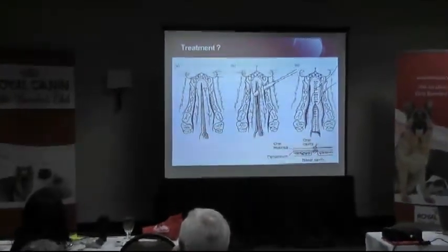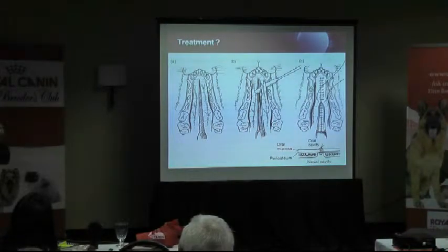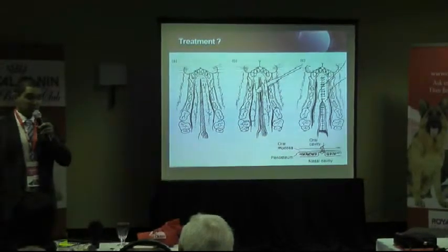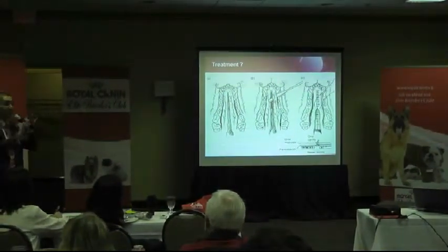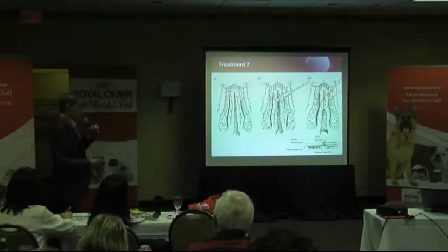Usually the surgery, when I was at the vet school, we were recommending to do it 2.5 months after birth. Many of my colleagues today in surgery, they recommend to wait 6 months, 14 months before doing the surgery, just because we have more material to fix it. But that can be done. We can save kittens this way.